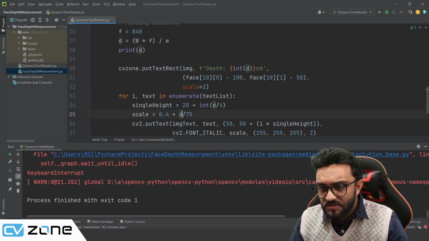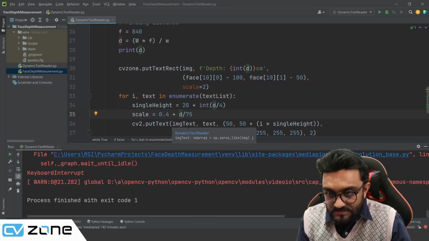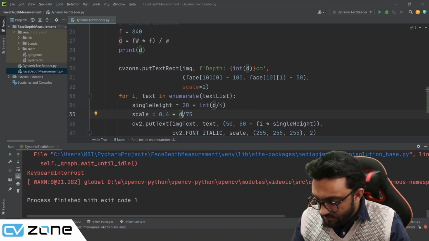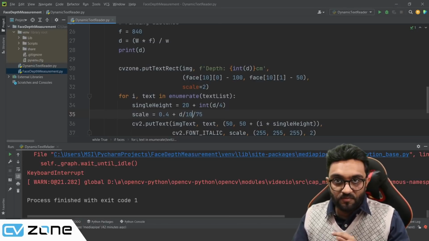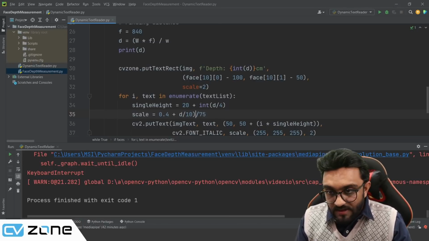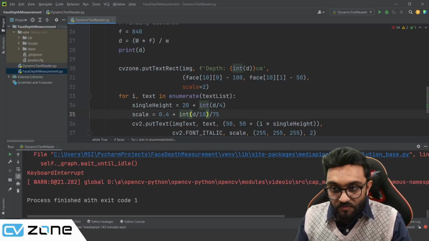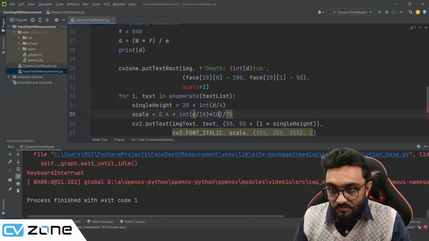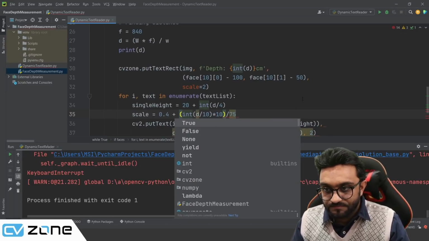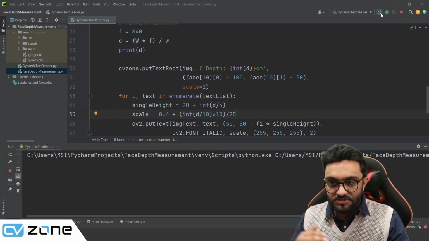What we can do is we can take the d, which is your distance. We can divide it by, let's say, the value of 10 if we want that increment, and then we can convert it into integer. That will remove the decimal place, and then we can multiply it again with 10. It might be a little bit confusing, but you will see the effect now. So now it will only increment with 0.1.